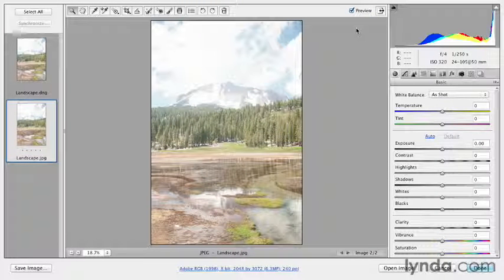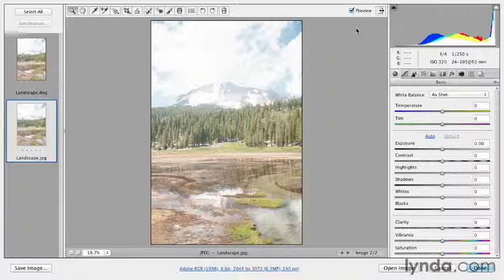Obviously, this image is overexposed. And in fact, these two images, the JPEG file and the DNG file, were both shot with the same camera. These digital SLRs usually will capture not only RAW files, but they usually have a mode that will capture a RAW file plus a JPEG file. Now, I know that some of you might be shooting with a point-and-shoot camera, in which case you might not be able to capture in RAW. But if you can, I would highly suggest that you do. And let's look at why.